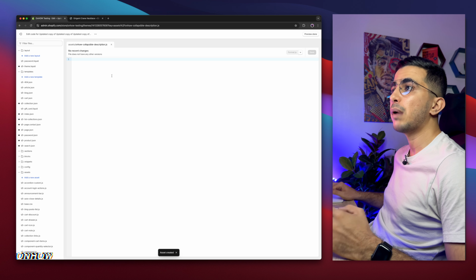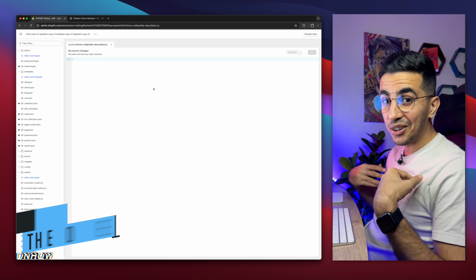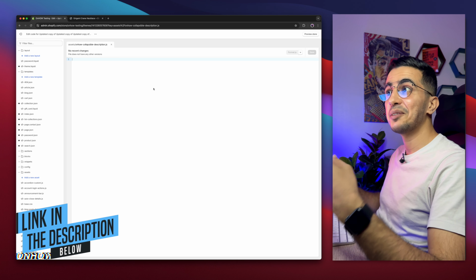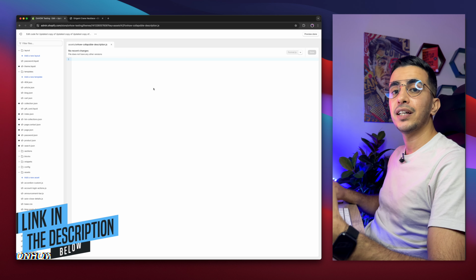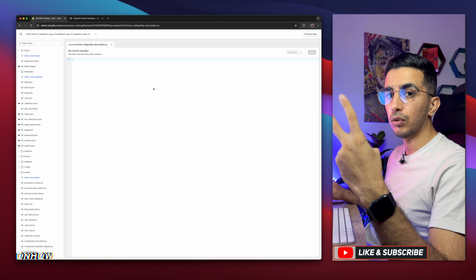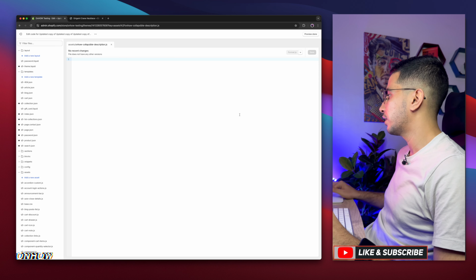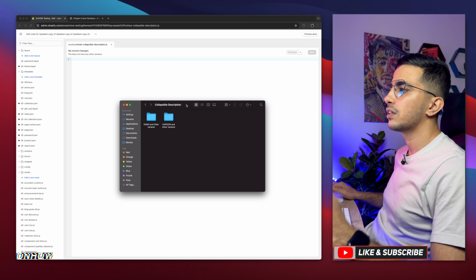In here, we need to paste in some JavaScript. Where are you going to get that JavaScript? From me, of course. Simply scroll down the description box and you will see a link, my website, completely free again. Then simply click on it and download a zip file, a zip file that will contain 2 folders. Actually, let me show you that so you can understand clearly. Let me drag this one and here it is.